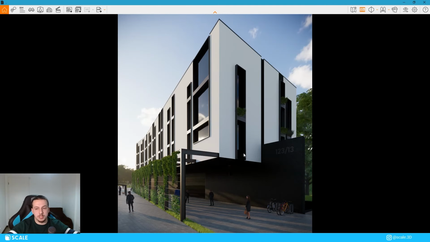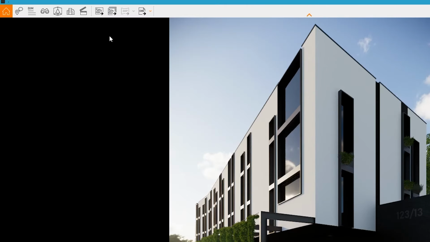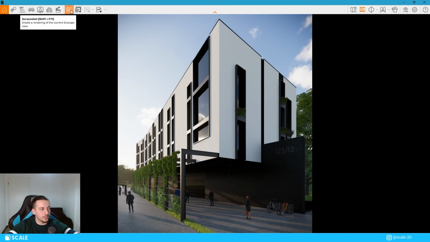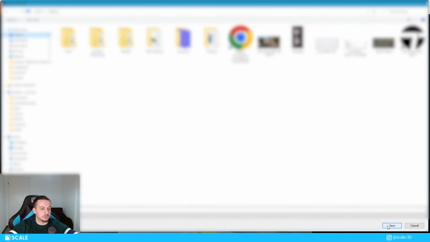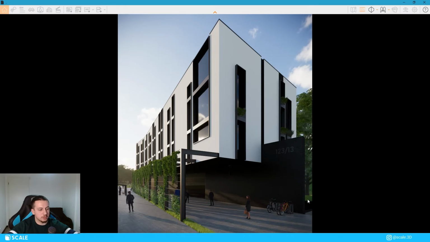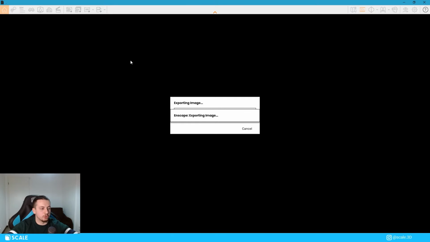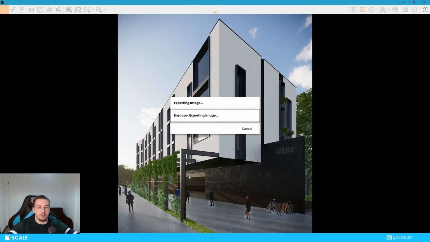Now to render this image, we have set up everything, the materials, the lighting, the visual settings, the assets. Now the only thing we need to do is render it. In order to render it, we have this option in the top left corner, which is take a screenshot. We can either click that or use the Shift and F11 shortcut. I'm going to click it and I'm going to choose my destination and I'm just going to click save. Once that is done, you can see that Enscape has started to export our image, and basically these are the results. Alright, so this is the end of the video. These are the results we have gotten from these renders.